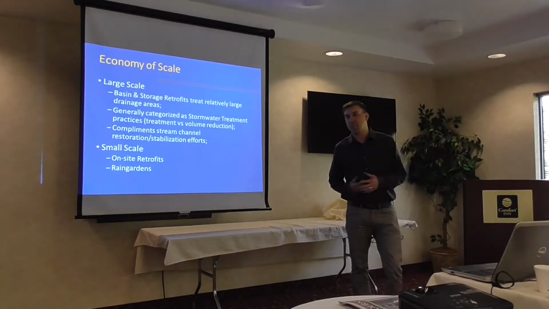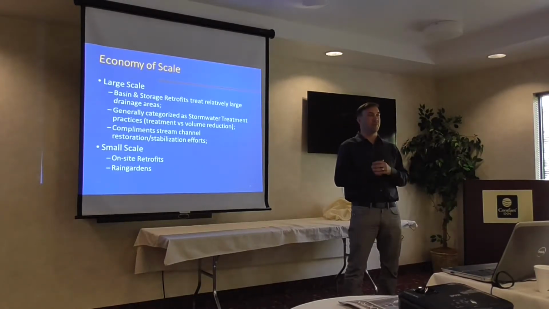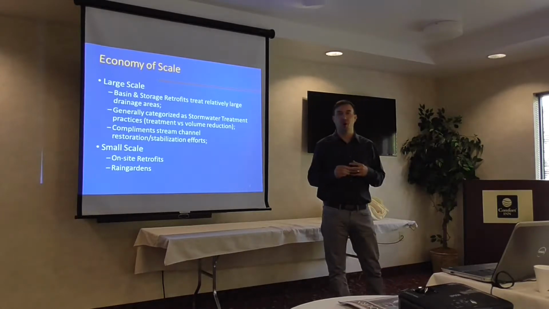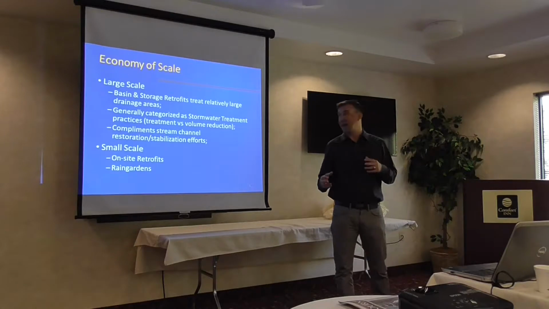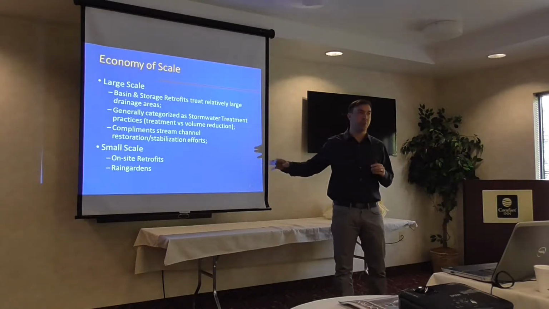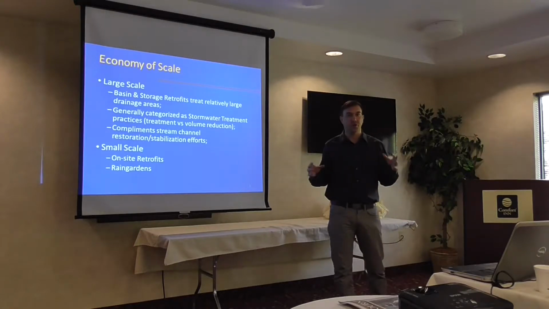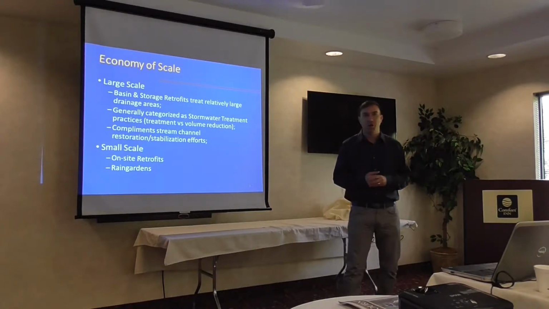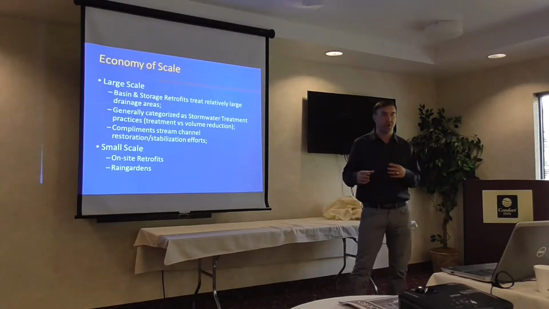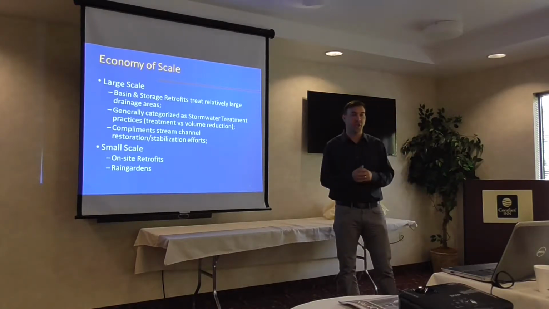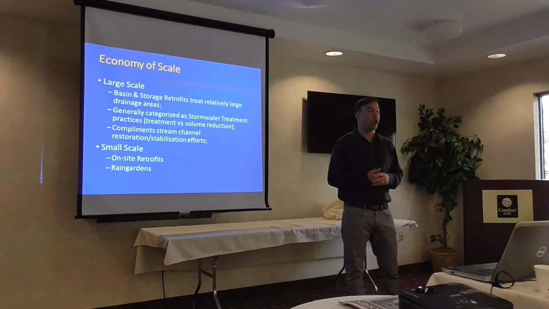So what we're talking about here is really what can we do to reduce pollutant loads, to reduce rate and volume. And there is some economy of scale. We can look at some small-scale site projects, some of the bioretention rain gardens that Tom was showing before, maybe bioretentions that are picking up parts of parking lots. We can also look at large-scale retrofits that can treat large areas.